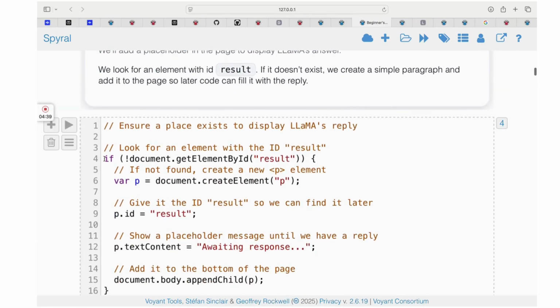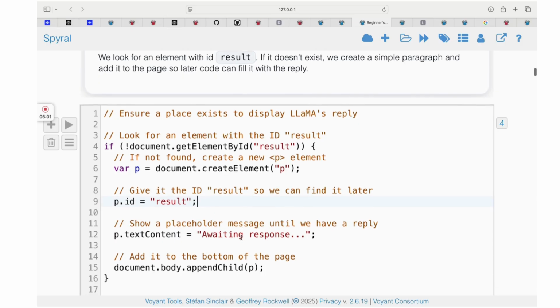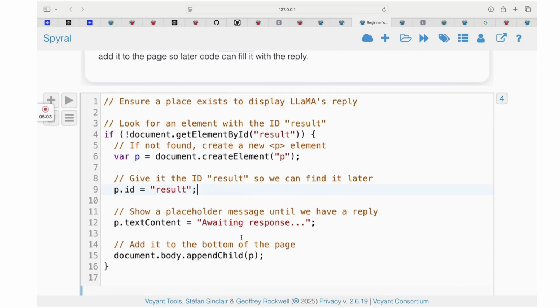The second cell prepares a space in our notebook to show the AI's answer. It uses a conditional statement, or an if statement. Think of this as a fork in the road for our code. This line asks a question: does an element with the ID result not already exist on our page? That means not. If the answer is true, if there's no result area yet, then the code inside the curly braces will run.